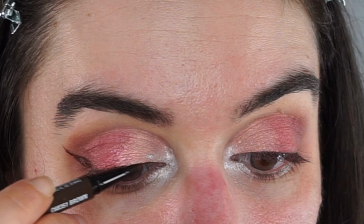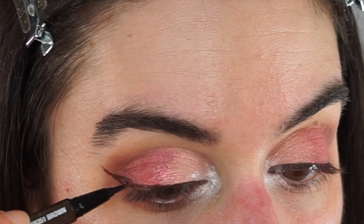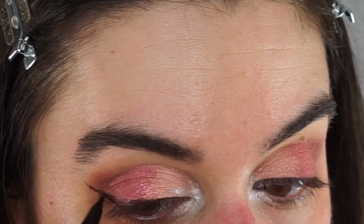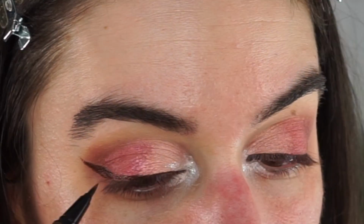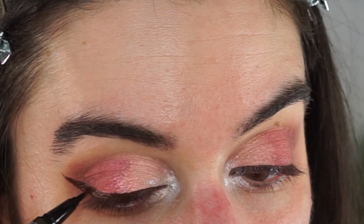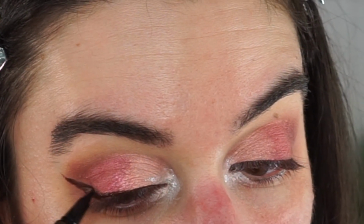I also have a LA Colors eye marker. I have the black one and I absolutely love it. This is the brown one, so we're gonna try this today. The eye shadow today, so I'm just gonna do a classic wing here. 2021 into 2022 was the year of everyone rediscovering brown eyeliner. Do you guys agree? I like it though because it's more subtle. If I don't want something so intense, I could just do brown and it gives the same kind of look as a black, but just a little bit softer.